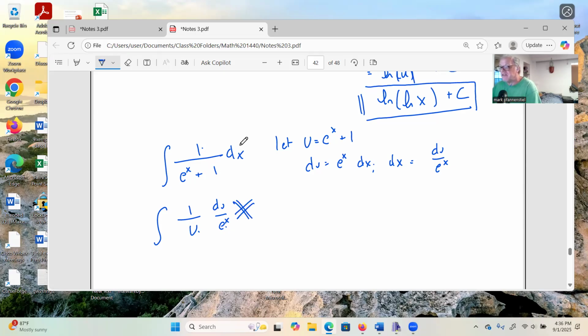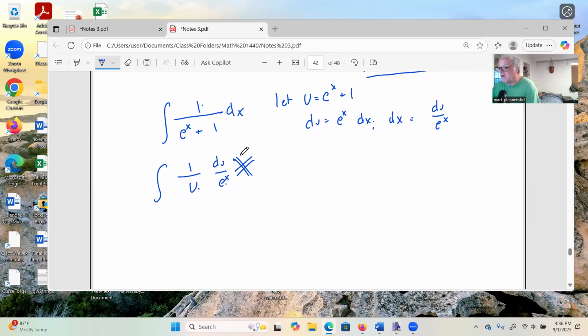So what I have to do is be super clever. We're going to multiply by 1 in order to do this before we even get to the integration. So I have 1 over e to the x plus 1. I know, because we tried the substitution and failed, that I need some kind of an e to the x somewhere in my formula. So what I'm going to do is multiply by e to the x over e to the x. But when the bases are the same, we add the exponents, so I'm going to end up with an e to the 2x here. I don't want to deal with e to the 2x. That's not going to quite work out.